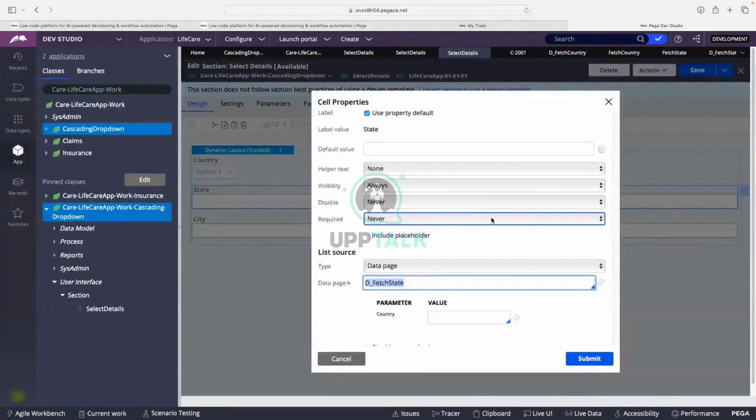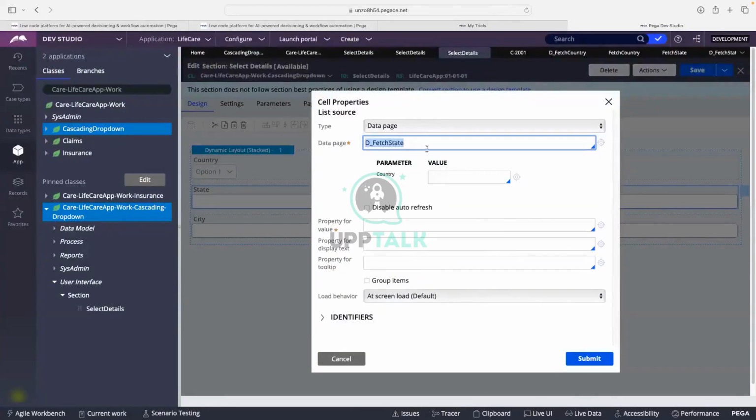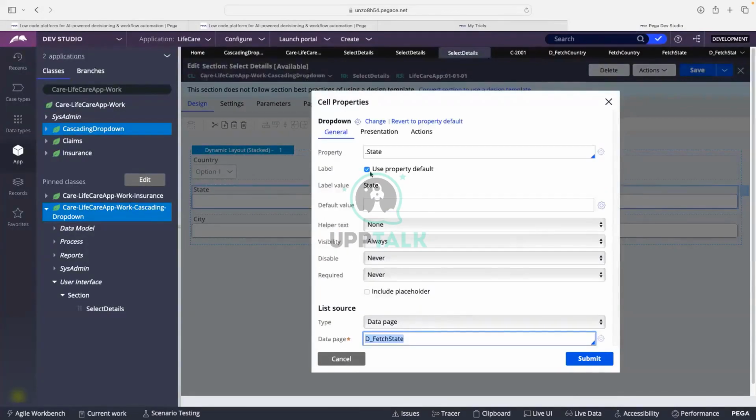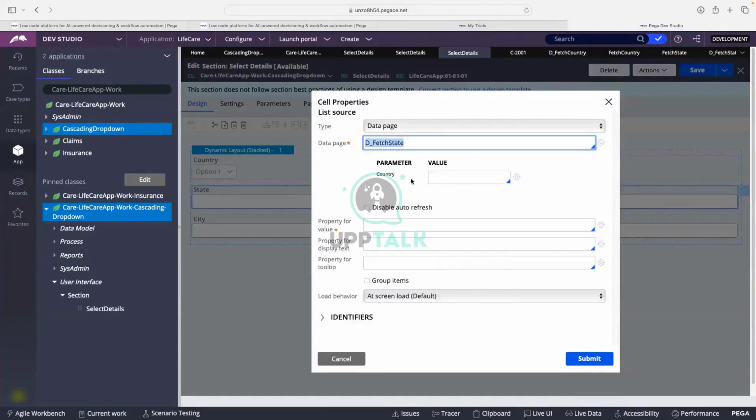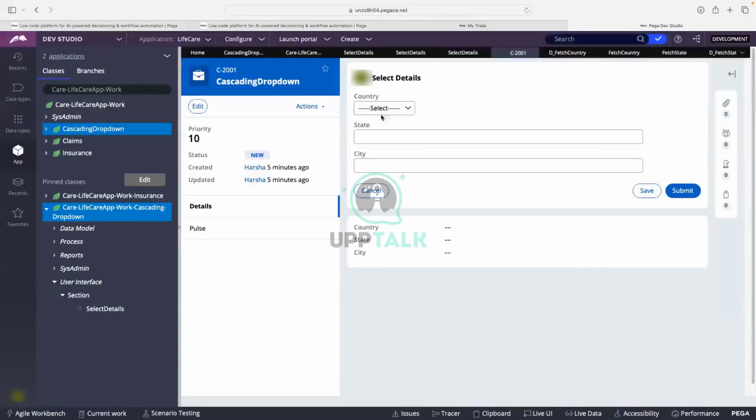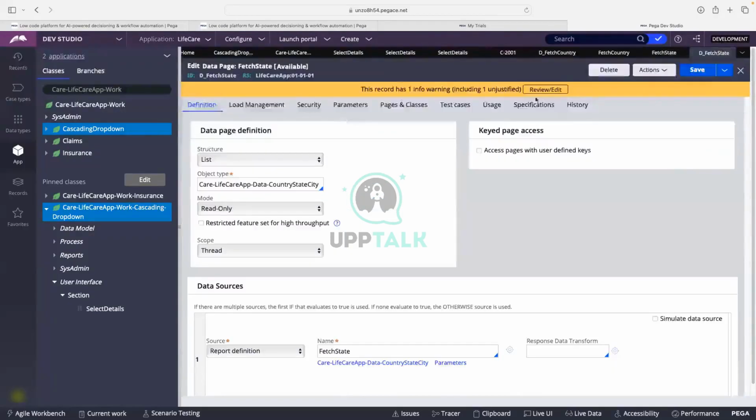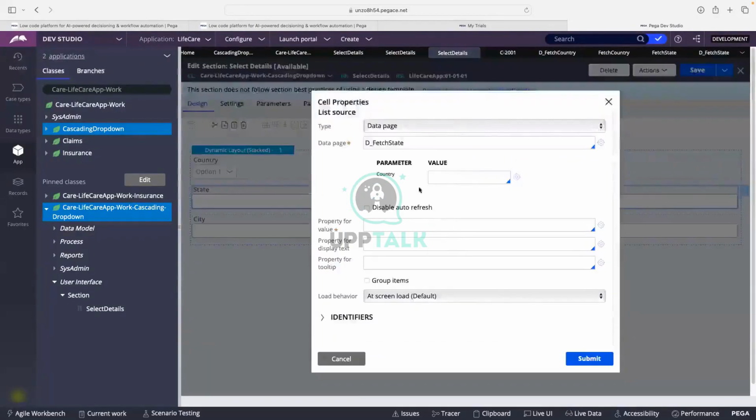If you are getting any question at any point of time, you just tell me. We can check it at the same time. Country value, we have to pass. If you see, in the case, this value is the country, which we have to pass as a parameter to the state. I will give like country. What value we have to show? We have to show state. Configuration is done.